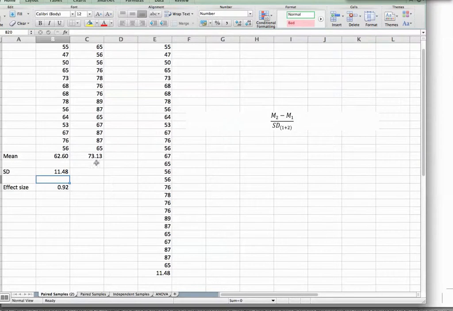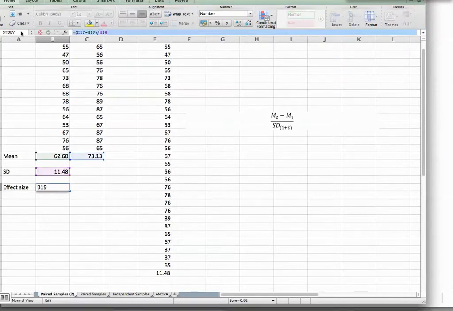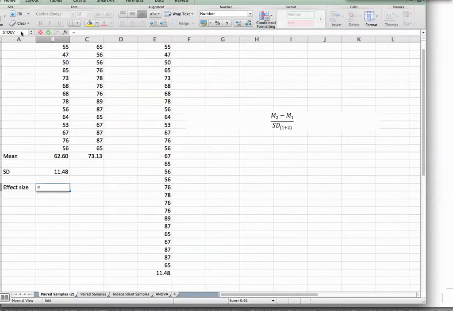Here's our formula. Subtract these two means and divide by the standard deviation of both those groups together. So, to do that, you would hit the equal sign. Remember your high school math: equals this cell minus this cell, close parentheses because you want that operation to take place first, the divided by sign, referring to that cell, B19. And that's what you have for an effect size, the difference between these two groups.